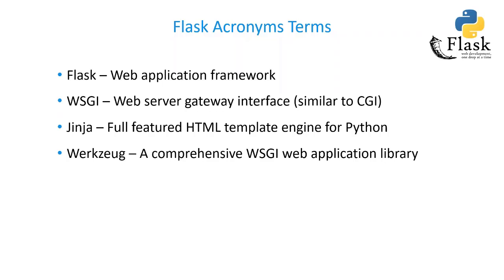And then Werkzeug was a WSGI application library that Flask was originally built around. It would be interesting to find out where some of these names come from. I didn't take the time to go in, but we're all coming up with interesting concepts when we name our applications. There's usually something personal about those.